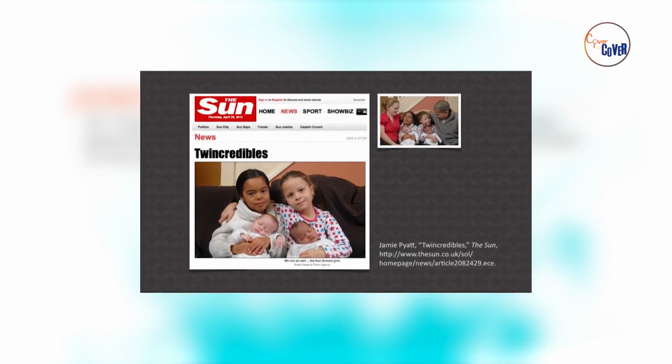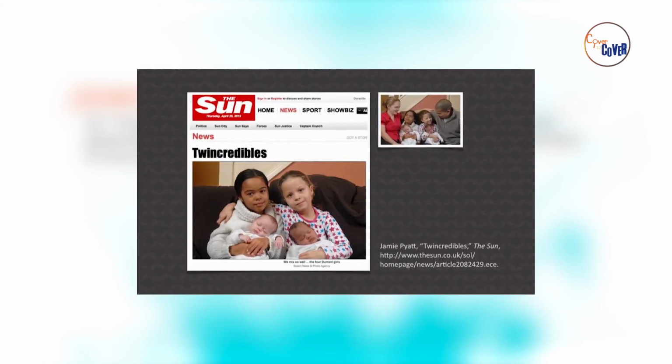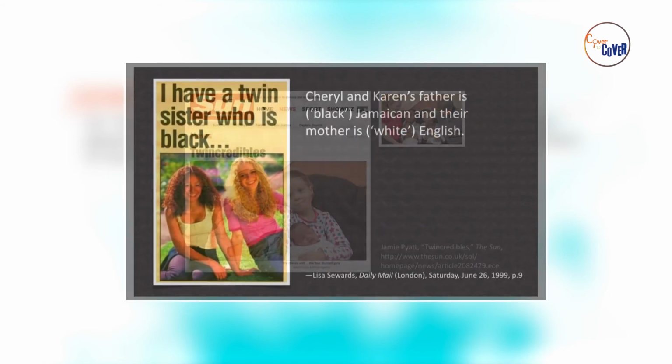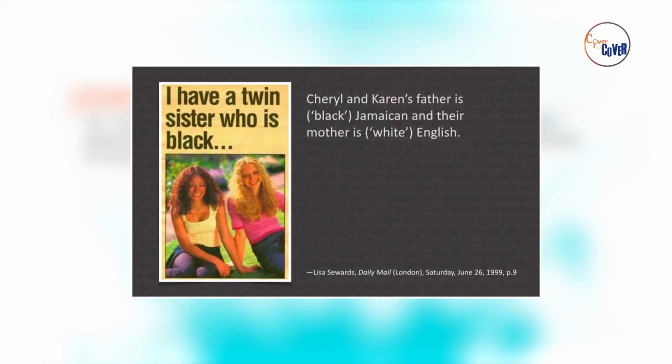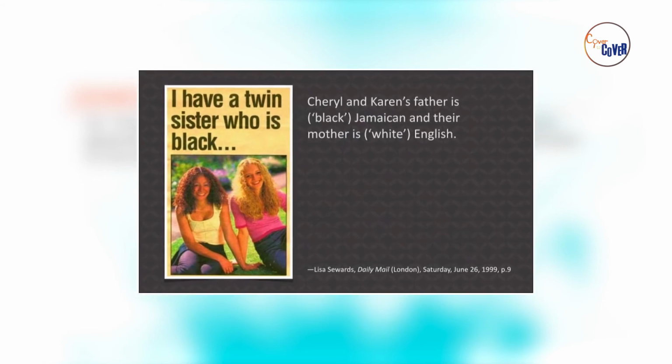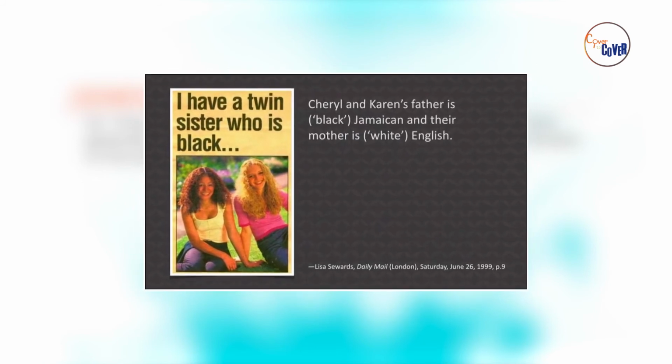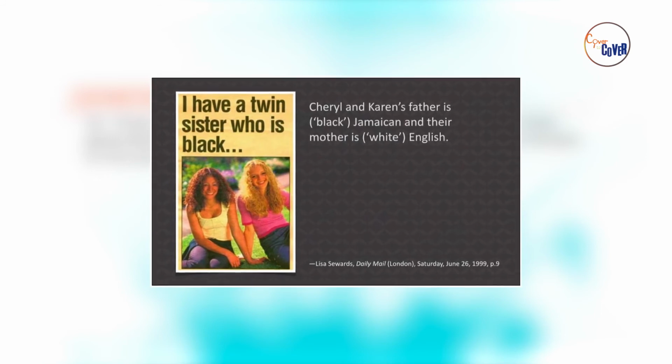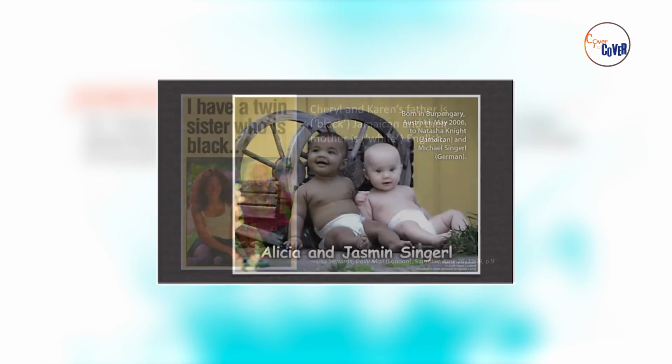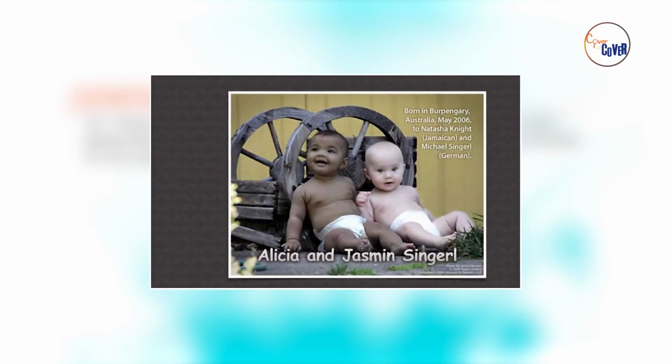How could this happen if they were to be separated by evolution? This information was in the parents. It is inbuilt information. These are all twins that we are seeing, and the photos are from all over the world. And this is very, very interesting. Look, for example, Alicia and Jasmine. These are all twins.